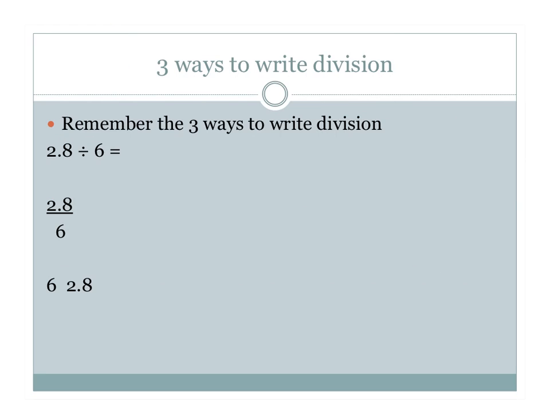Remember, there's 3 different ways we can write division. 2 and 8/10 divided by 6. We can write it as a fraction, 2 and 8/10 divided by 6. Or, yes, that was the bell. We can make the house and do 2 and 8/10 divided by 6. Those are our 3 ways we can write division, and we've been practicing them all year.